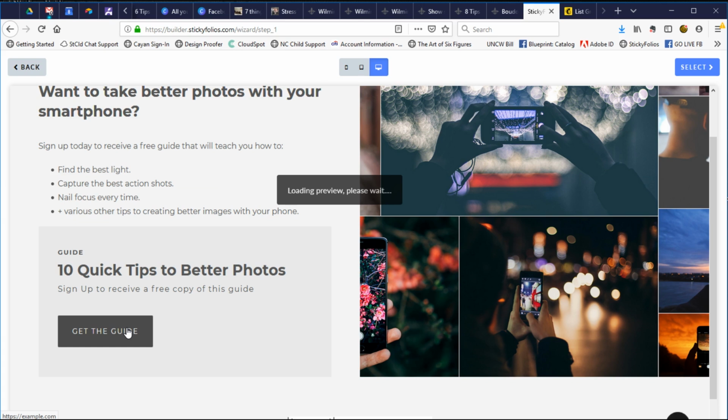Now, Lori and I have been using MailChimp and things like that for years, and so we already had MailChimp built out, so we don't actually use the email portion of Sticky. But several clients that we've mentored, we've pointed them in the direction of Sticky because it is so easy, and they're having great results with it. So if you're not familiar with MailChimp and you don't want to have a huge learning curve in how to create campaigns and lists and emails and drips and things like that, I highly recommend looking into Sticky for that as well. So all the things that I'm showing you today, with the exception of Designer and Canva, everything can be done in Sticky. So we actually use MailChimp.